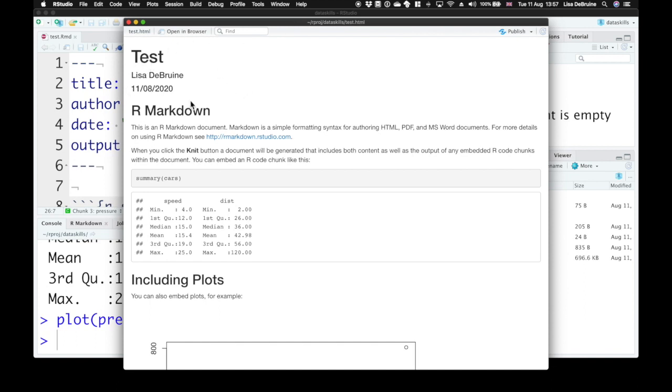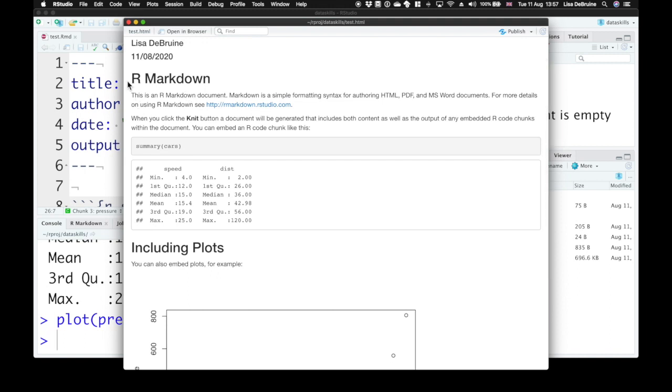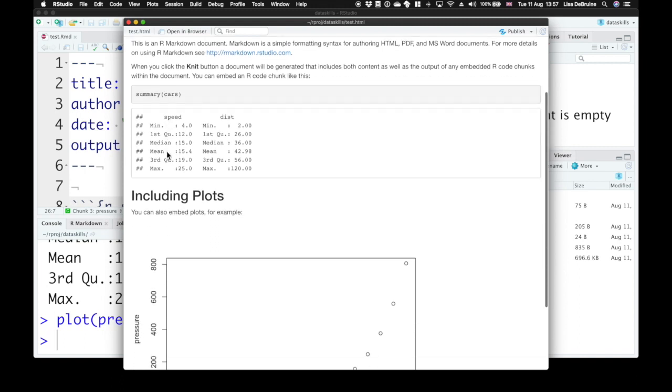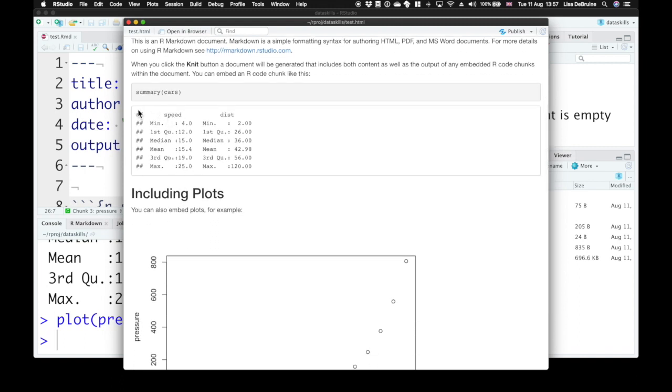And here we can see this is our header, the title, the author, the date that came from our YAML header. And then this first level 2 subtitle, R Markdown. The paragraph, the link, the word knit bolded because it was surrounded by asterisks, and this first code chunk. This code chunk has been echoed out so we can see it. And then here's the output of the code chunk. The output of a code chunk generally starts with these hash marks to show you that this is output.